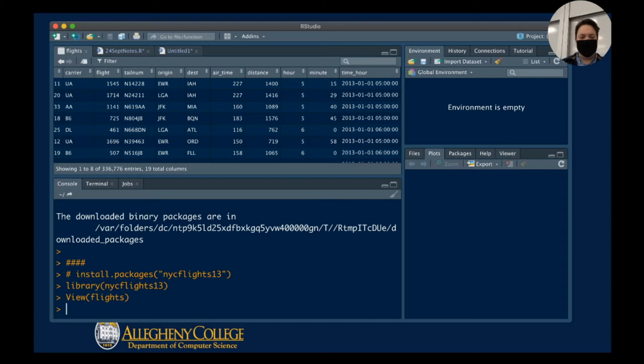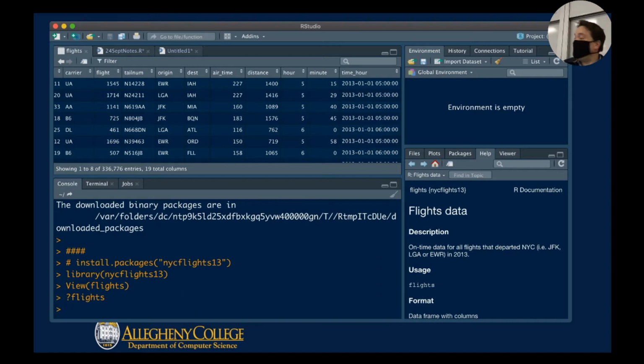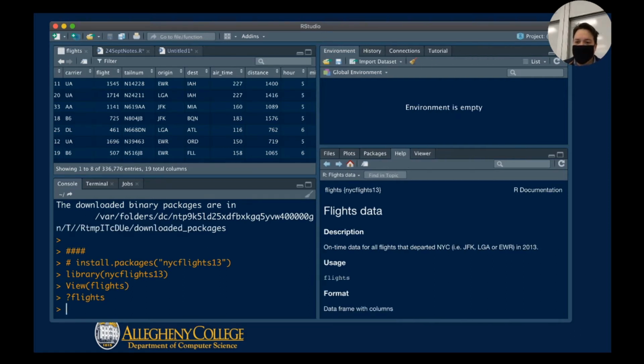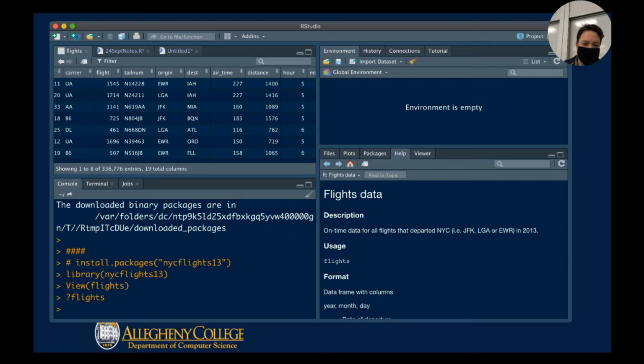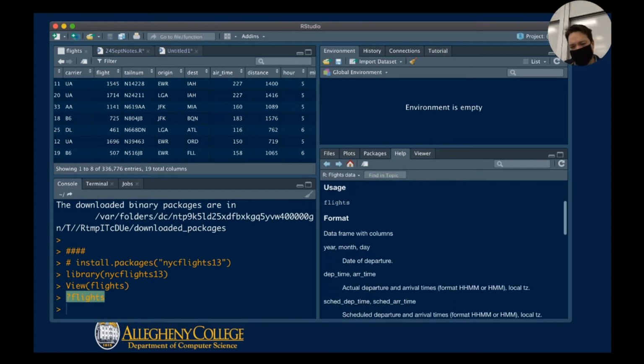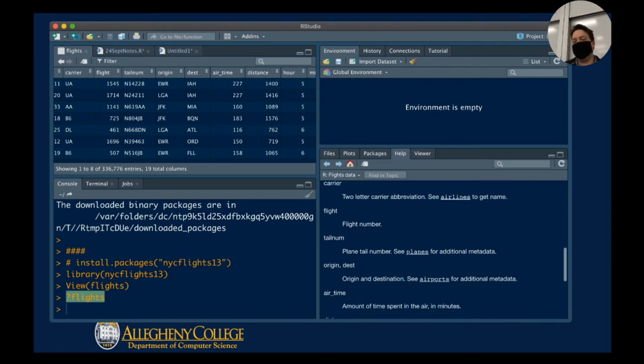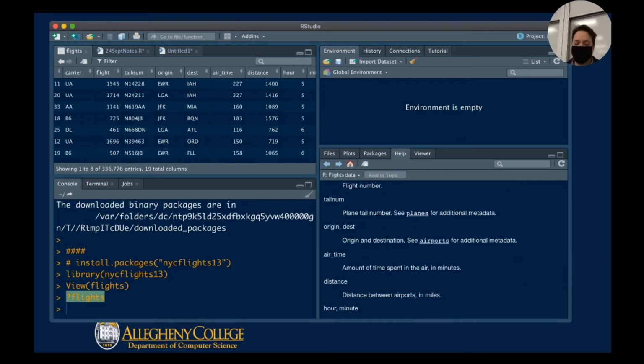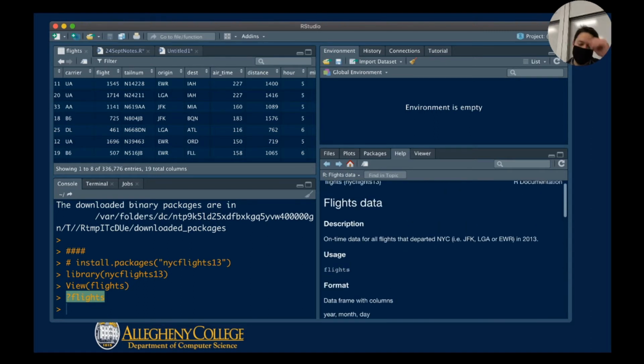If you type in $flights, then you have this. I don't know if you can see where I am down here, but you have this help that you can type in. If you just type in this line here with a question mark with the flights in front of it, you have this online help, and the online help is what they call a code book. No, this isn't like some kind of cereal box toy here, but a code book is actually information that discusses where this data came from, maybe who collected it, why it was collected, and some of the situations which were involved when it was collected.